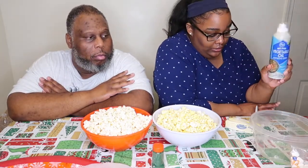But you do need the rubber spatula, because that's gonna help you. And you're gonna need your parchment paper, your wax paper. Get your wax paper, y'all. It's gonna help to make things not stick. Okay. So first thing what you want to do, we already did this step, okay? You want to spray your cooking spray on your rubber spatula and on your wax paper. That's what you want to do first.